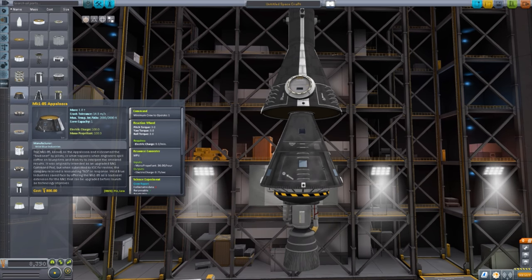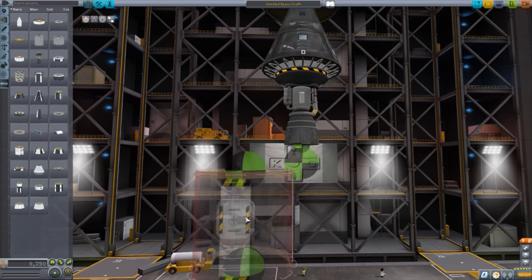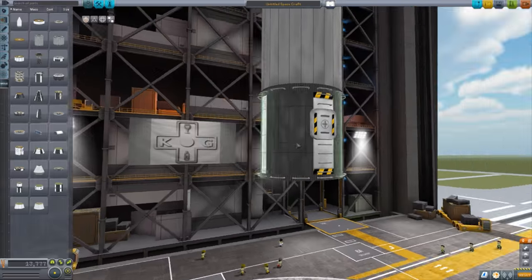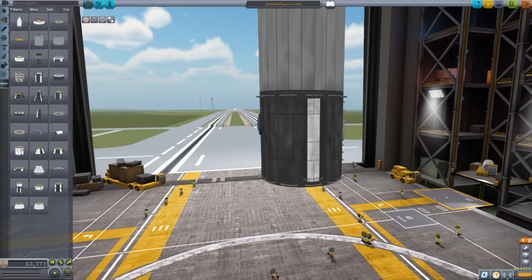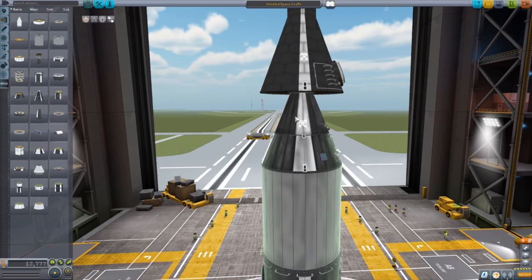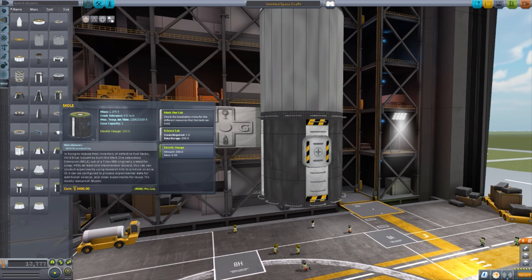Now we're down to this actual row with these command pods we've done, and so we come to the Mole, the actual laboratory, the Mark 1 laboratory extension. And if we just pop this baby down here, as you can see, it basically is just the hitchhiker container retextured and colored, which I actually like because, of course, again, it fits in with the styling of the Mark 1, which is quite cool. But inside, rather than holding people, well, it still actually will hold people, it'll hold two crew members, but it's a lab. It is a functioning scientific laboratory. So you are good to go with experimentation and will hold 200 electric charge.